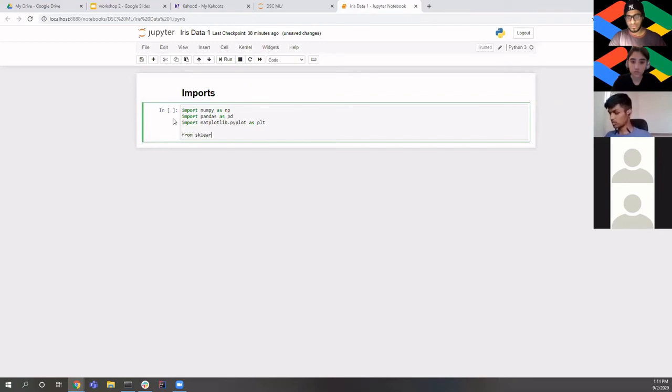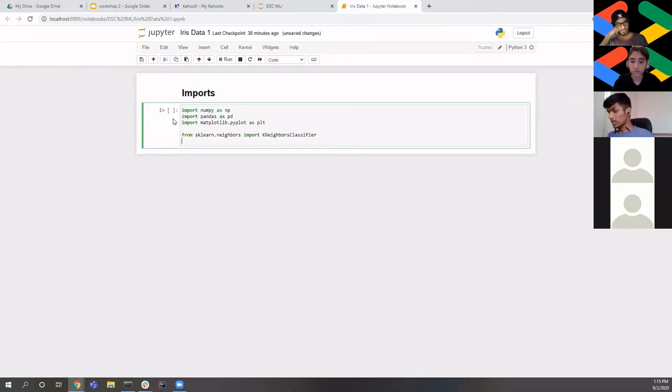So from sklearn.neighbors import KNeighborsClassifier. And then for the datasets, sklearn also consists of datasets, so we can import datasets from the sklearn library.